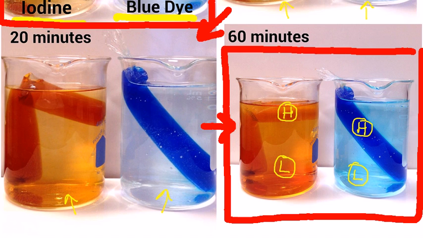As a result, because diffusion moves from areas of high concentration to areas of low, the color molecules move through the bag and out into the water. The reason why they're able to move through the bag and into the water is because the dialysis bag is very much like your cell membrane, in that it's selectively permeable. Selectively permeable means that it allows certain things in and out, while it keeps out other things. So the dialysis bag has little pores, little openings, that allows your color molecules, the iodine and the blue dye, to pass through.